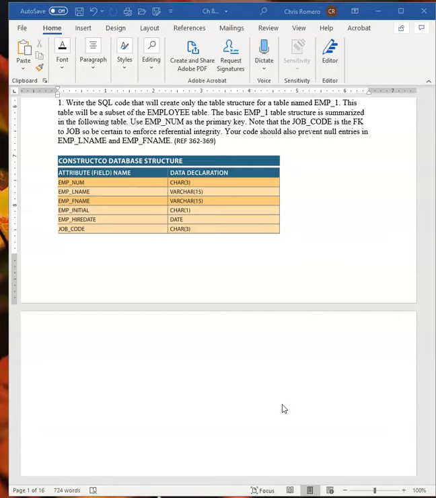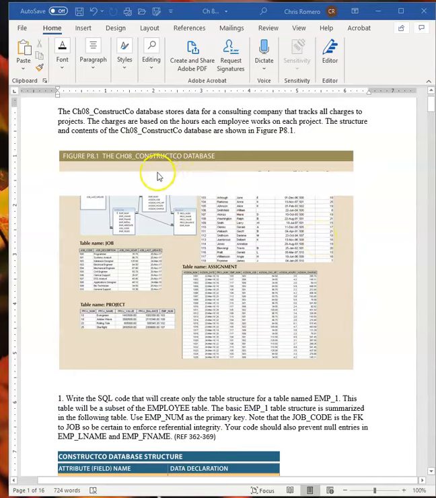When you're done, you should have a group of SQL commands to solve the various exercises we're going to be reviewing, and you'll submit that in the appropriate document linked in the lab instructions. I'll also be providing you with the database that we'll be using. It will be the ConstructCo database, but I have saved this database out as a version 2007 or later Access to give us full functionality of the database.